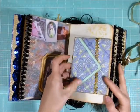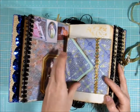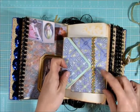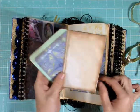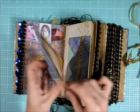Right here is kind of a side envelope that I did. You can have a tuck spot right here. But what's kind of cool about this, and I learned this from Lori W. here on YouTube, she had a mini album that she did this with, and she used it so you could put pictures on it, but you pull this out and it actually comes out, and then you would put pictures on these pieces. But again, I learned that from Lori W.